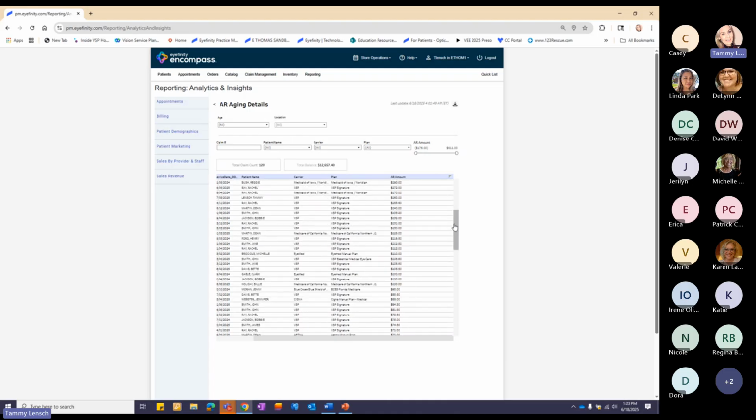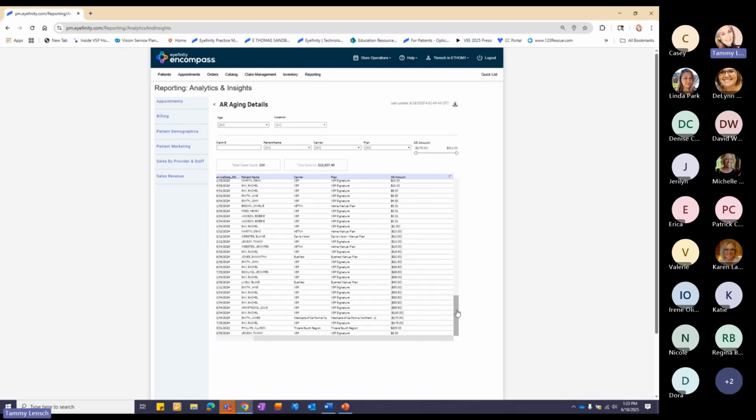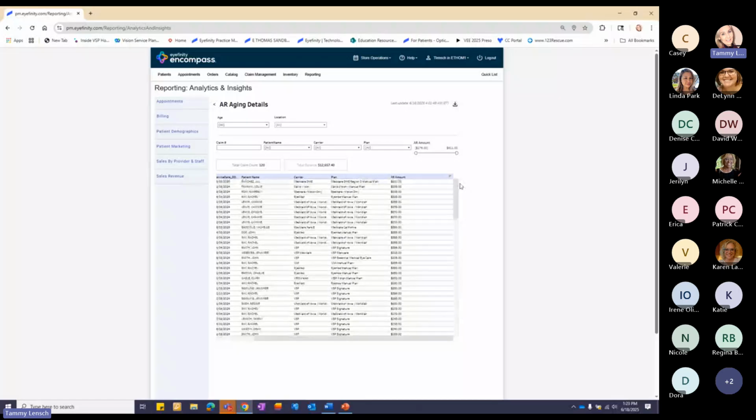So I used to be a biller, and some days I wanted to look at the biggest stuff first, or I want the smallest stuff. You can see down here, it's a little bit smaller. We got a lot of credits in here and the 1 cent. But if you prefer working your largest first, this allows you to change that AR amount to see which ones you want to work first.